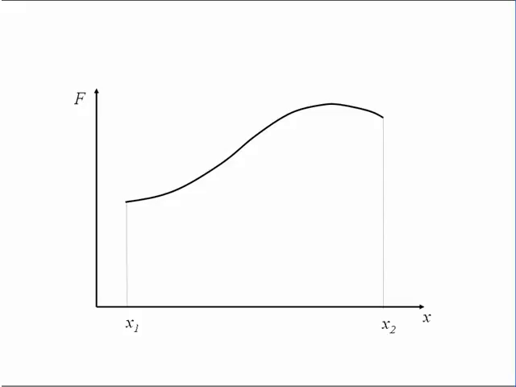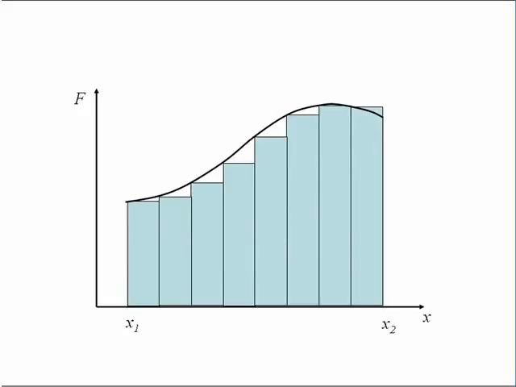This diagram shows a plot of such a one-dimensional variable force, showing how the magnitude changes as a function of position x. So how do we determine the work done by F in moving from position x1 to position x2? We divide up the total displacement into a large number of small equal intervals delta x. Consider the small displacement delta x from x1 to x1 plus delta x.